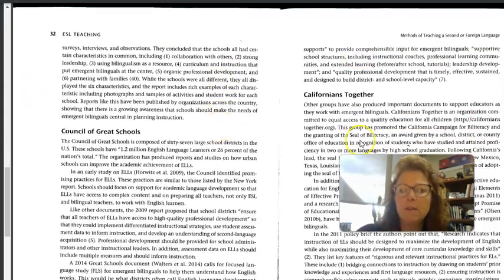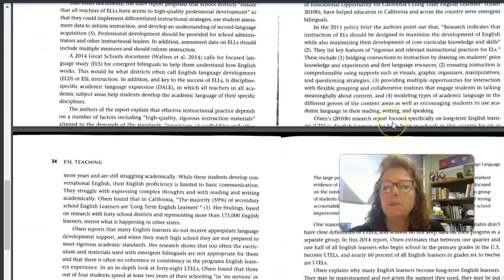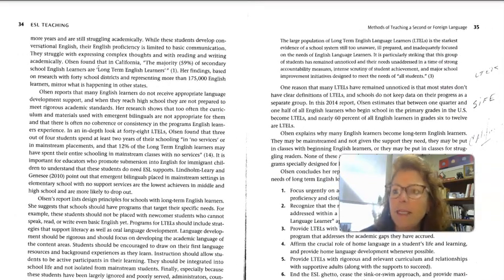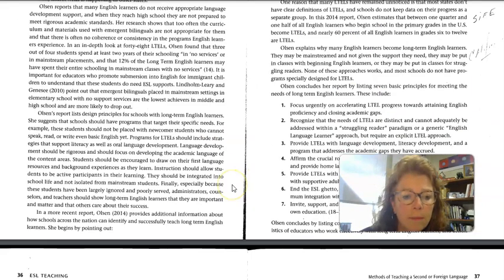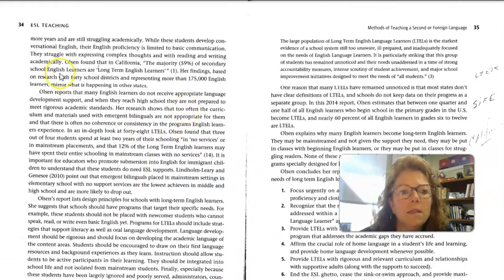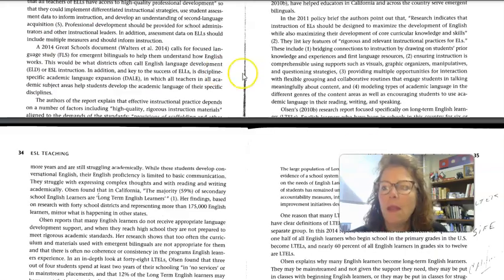Okay, let's see what you need to hear. So you need to know here, and I think I have it in my textbook here. You need to have the idea of long-term English learners. And I think it defines them here. Let me pause, see if I can find it. Okay, it's right here. I'm sorry I cut off, but it's in your book.